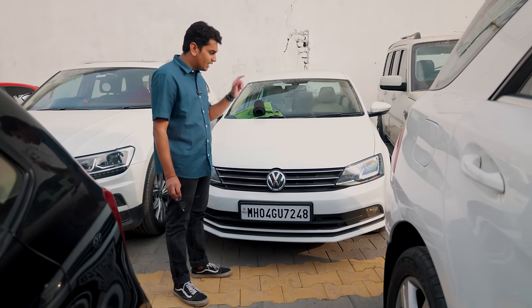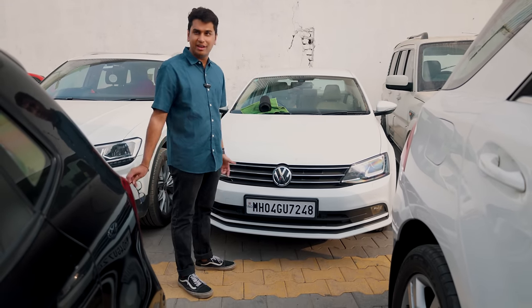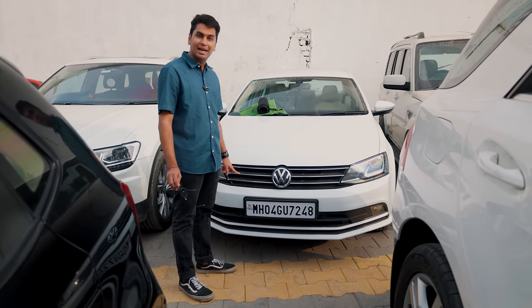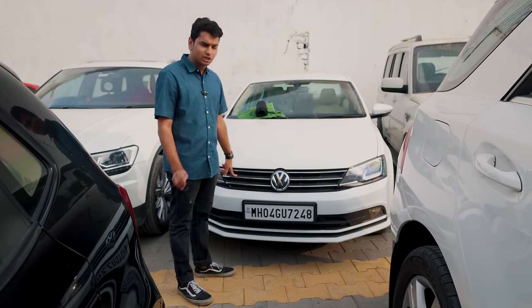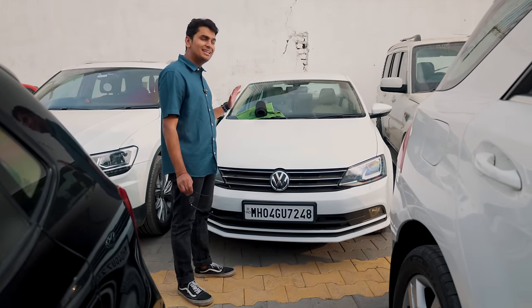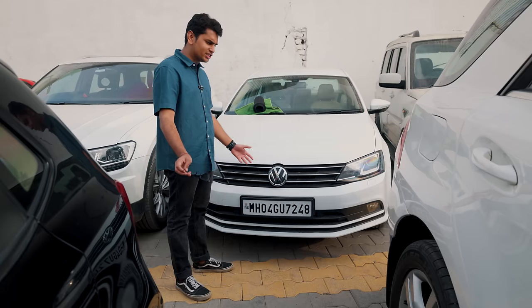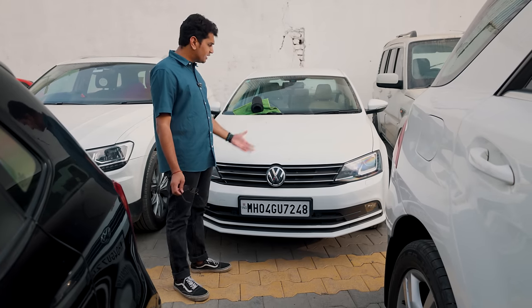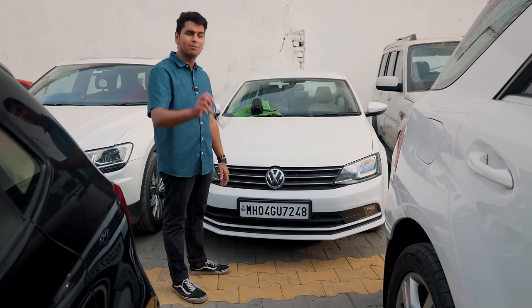Verified, on the other hand, are cars that we personally buy for our own inventory, which we're going to start very, very soon. This is the first car of that lot. It's a super clean 2015 Jetta TDI DSG. It's only done 67 or 68,000 kilometers. It's a fantastic car, and we're asking, I think, 8,85,000 for it, which is negotiable. So if anyone is interested in buying this Jetta, please hit us up on our classifieds or on TDH itself, and we'll get back to you.